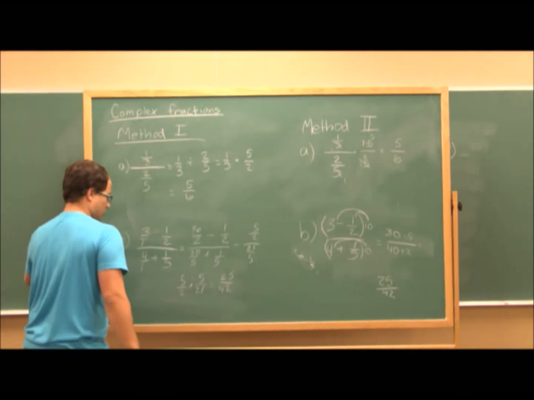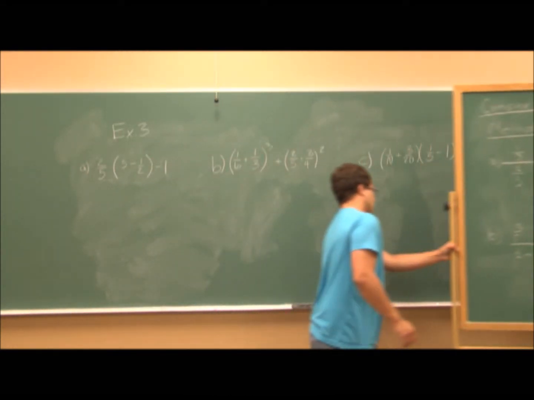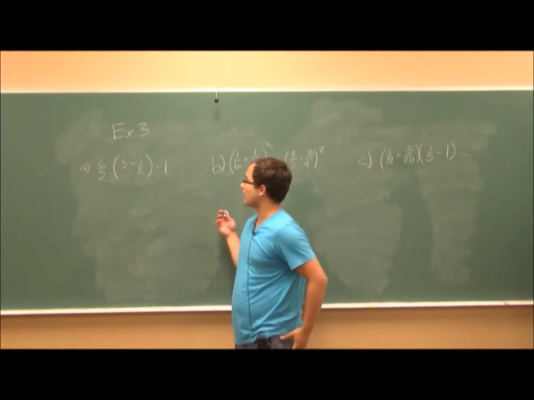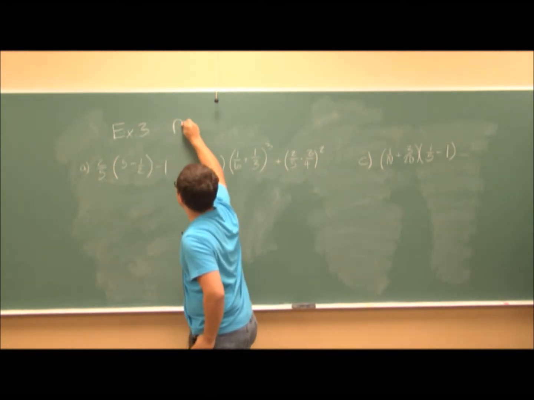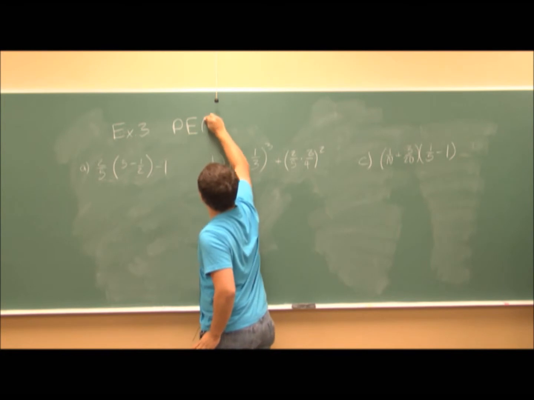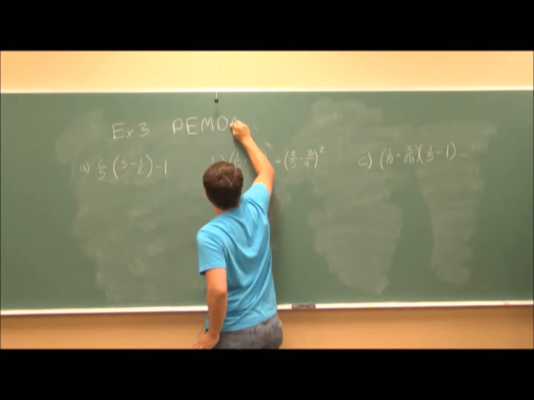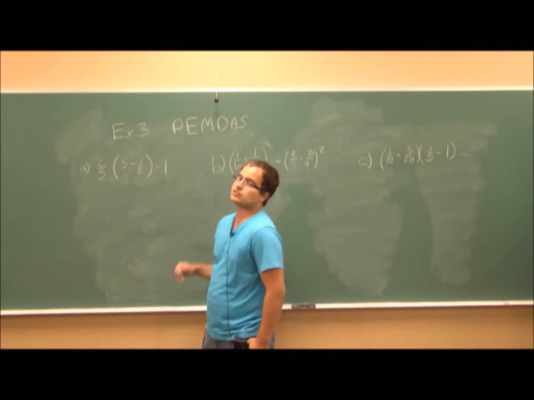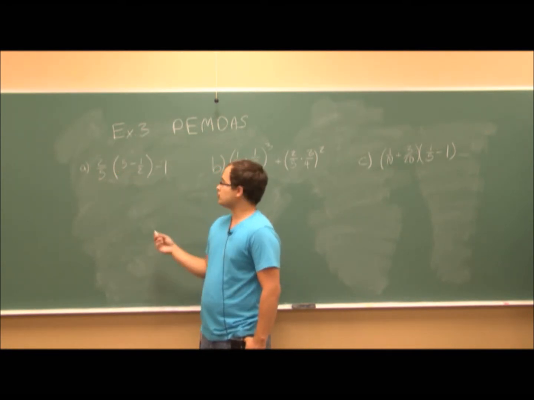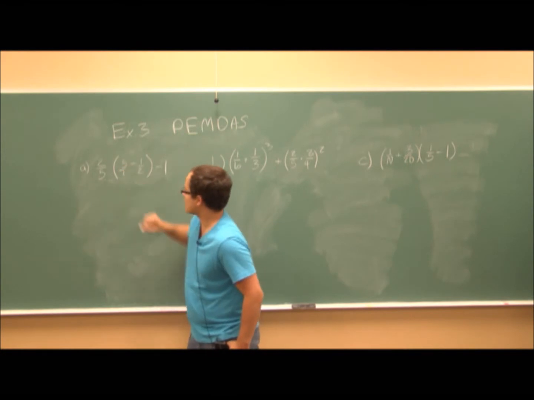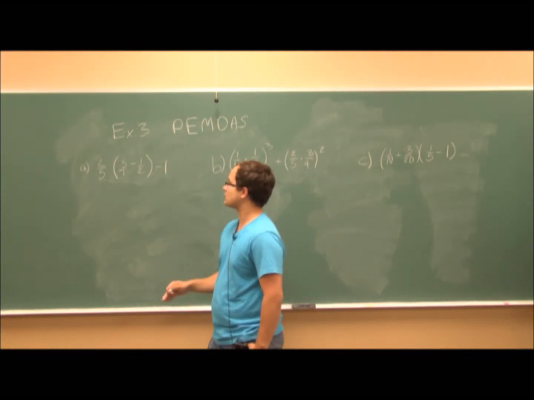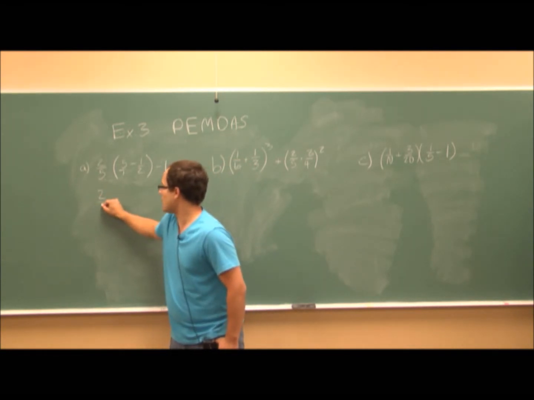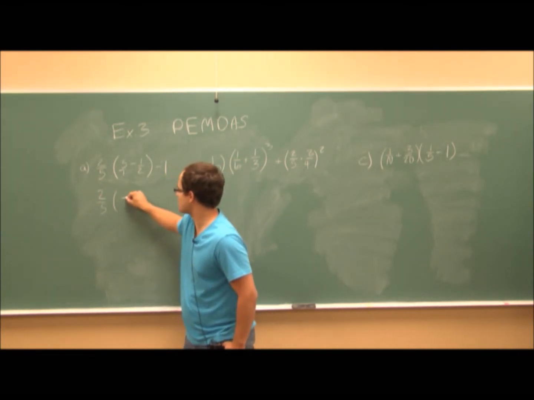So now on to order of operations. Example 3 is just to work these out. So remember, order of operations is PEMDAS. So parentheses first. So I have to do 5 minus 1/2. In order to subtract fractions, I have to make the whole number into a fraction. Now the LCD between 1 and 2 is 2. Everything else I'm leaving the same.